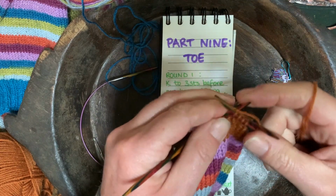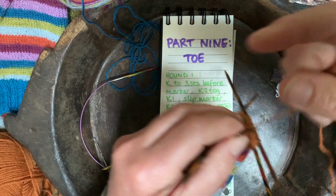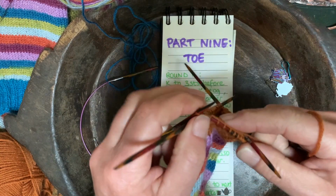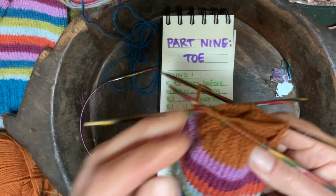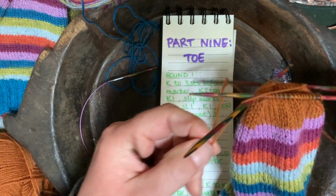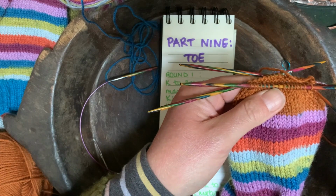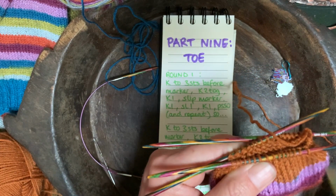And round 2 when you're on double points is literally just knitting across the needle with the most stitches on, which, let's have a look and see how many we've got. We'll have a check. Should have, I'm thinking, 16 stitches on it. So our round 2, instead of going all the way around, is almost like an across rather than a round, because we would have slipped our marker, we knit to the marker and slip the marker, but the markers are gone, so we're just knitting these stitches.